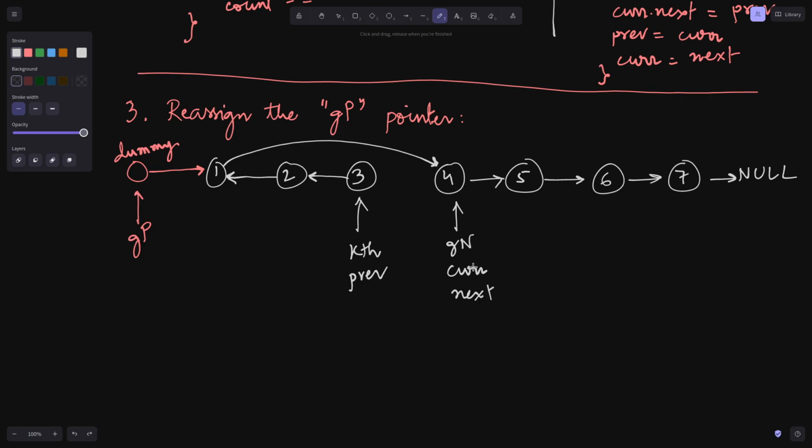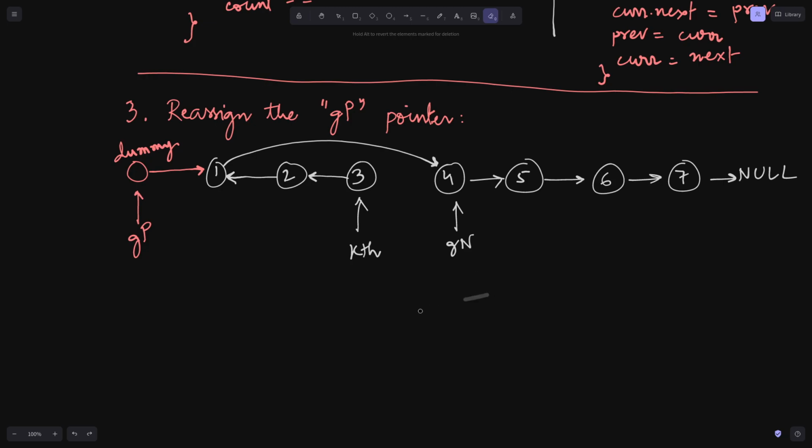Although we do not need these 3 variables, I'll just remove them to explain you clearly. We also do not need it, but anyway. So our next step for this third step would be what we need to do here is, okay, we need to keep a temporary variable, right? We need to make sure that we have this connection wherever GP was pointing.